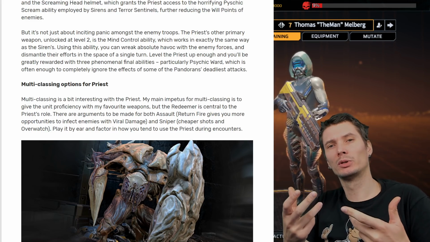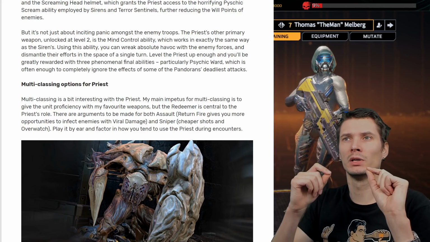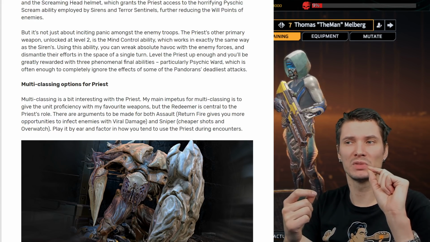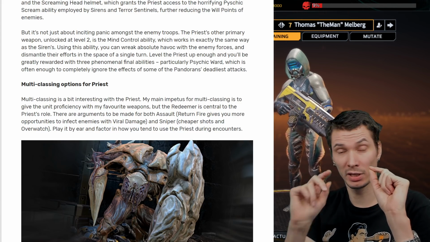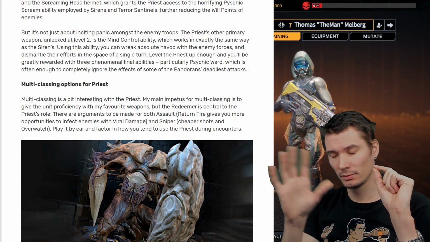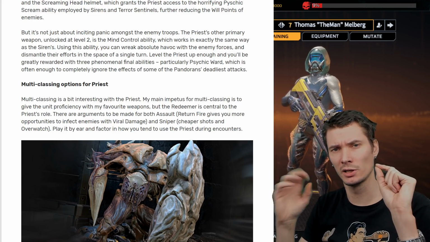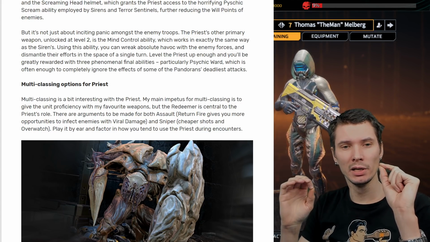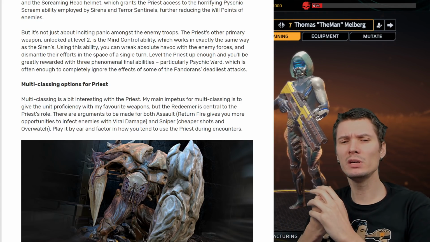So when we are talking about multiclass, the question is, you have a priest, you have priest abilities, and then you want multiclass where you potentially might use something else than this really second worst weapon, because the absolute worst is acid weapons here in the game. Because of the logic how acid works, I think it actually is a mistake. It should work as poison, but it's not. Anyways, so he's talking about keeping Redeemer for priest.